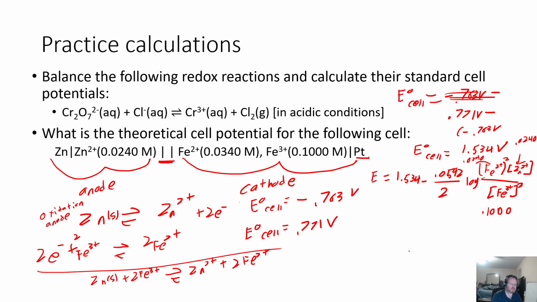And so I got a small change, which is now our E is equal to 1.610 volts. And so that will be our potential at these concentrations. So it changed a little bit. It's now slightly more spontaneous, as written, rather than less. So that gives us our potential. And that's how we take that notation, turn it into a balanced chemical equation, and then use those particular concentrations to figure out what the new voltage would be based on the Nernst equation.